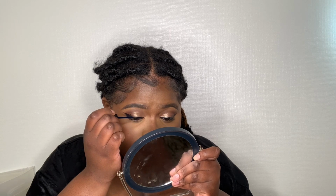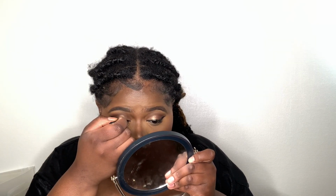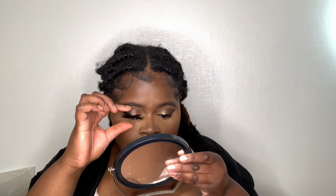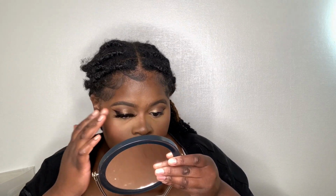And before I did my highlight, I actually let my setting spray kind of dry down, and I did put my lash glue on my lashes. Then now I'm going in with that lash glue. It's a black lash glue from Duo, and I'm putting it on my actual eyelid because, y'all, when I tell you, my lashes did not budge. Even taking them off at the end of the night was like I was trying to fight somebody just to take my lashes off because they was not coming off. I'm telling you, put lash glue on your actual lashes and on your eyelid. Your lashes will not move all night.